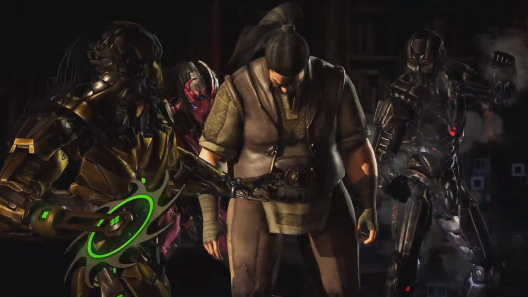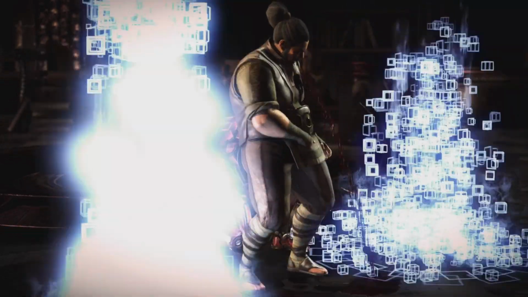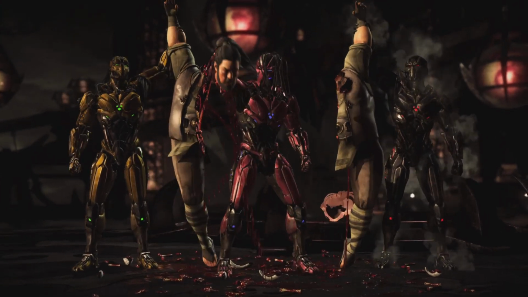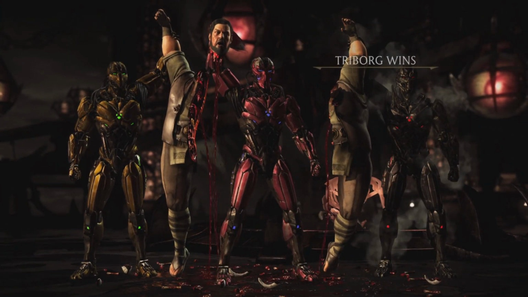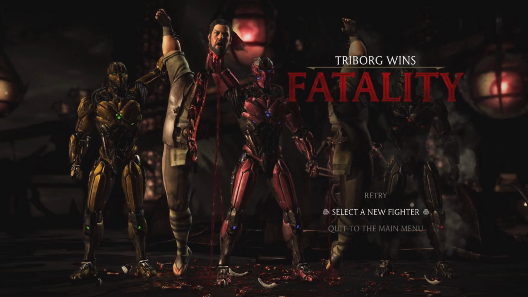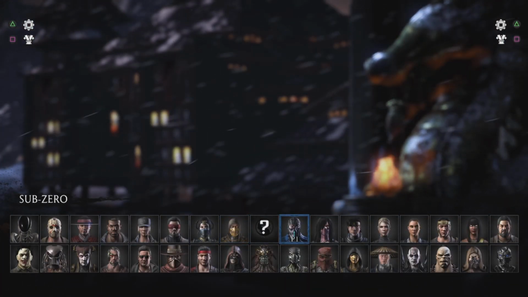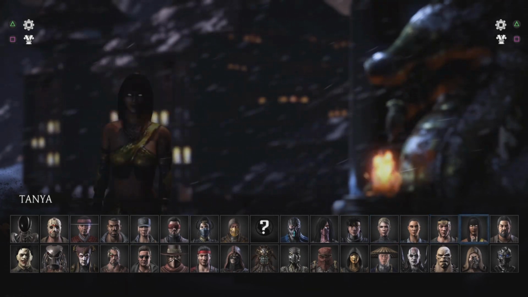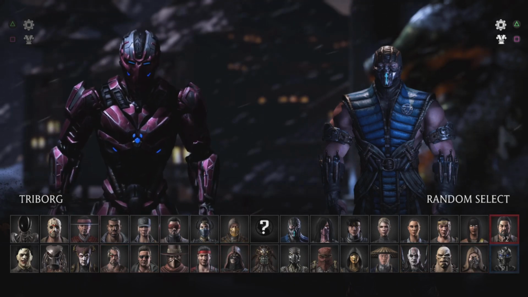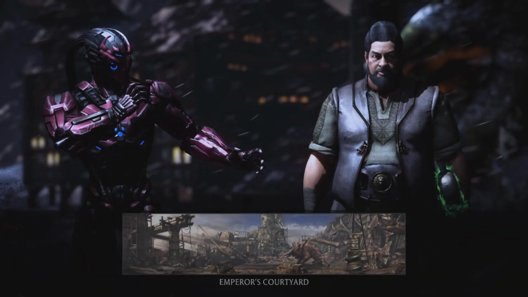Anyway, let's move on to Triborg, which is actually three robot characters at once. Sector, Smoke, and Cyrax in their cyborg forms. Triborg wins. A whole lot just happened there, like the whole heart ripped his chest open and then his heart came out and then there's just two of them holding him up into the sky and then he just finished them off with one big uppercut at the end.